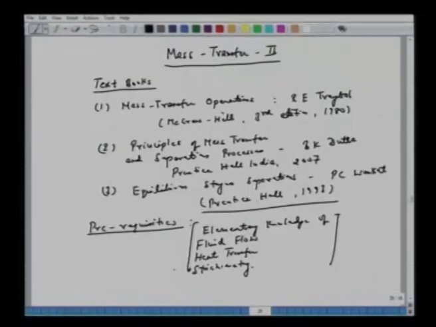What we do in this course is separations. When you have taken the course on process calculations or stoichiometry, you must have done some calculations on, say, combustion, distillation, or absorption. So the orientation of this course is to deal with certain unit operations. So what are the unit operations?